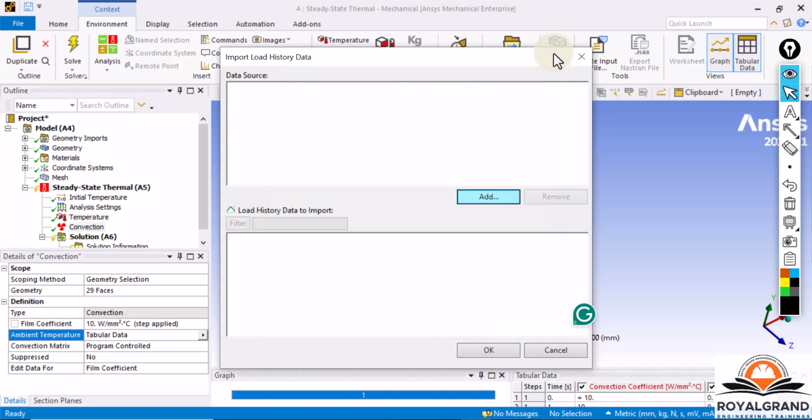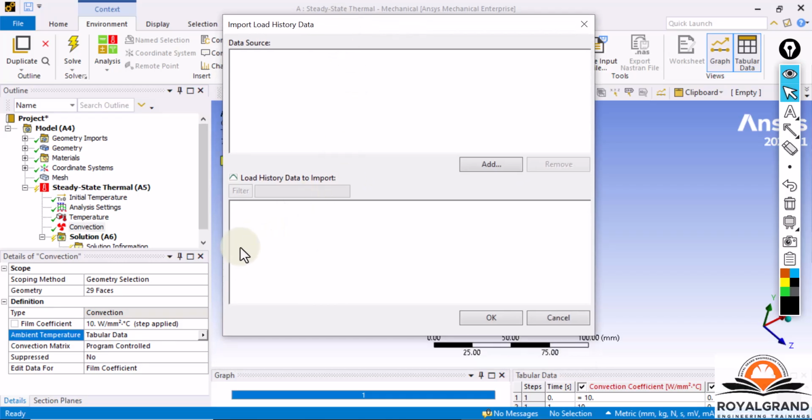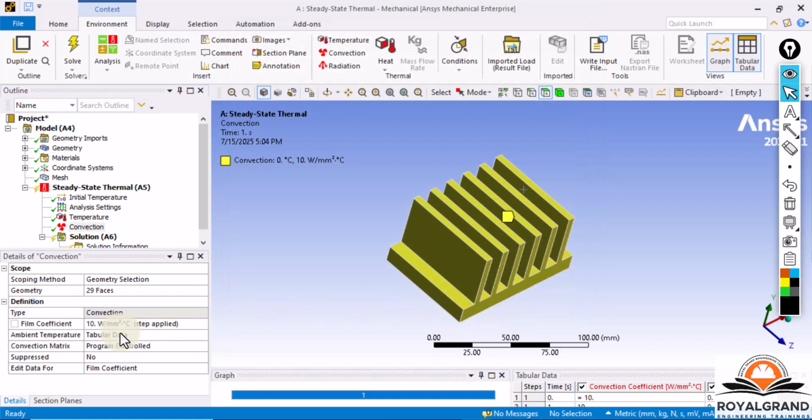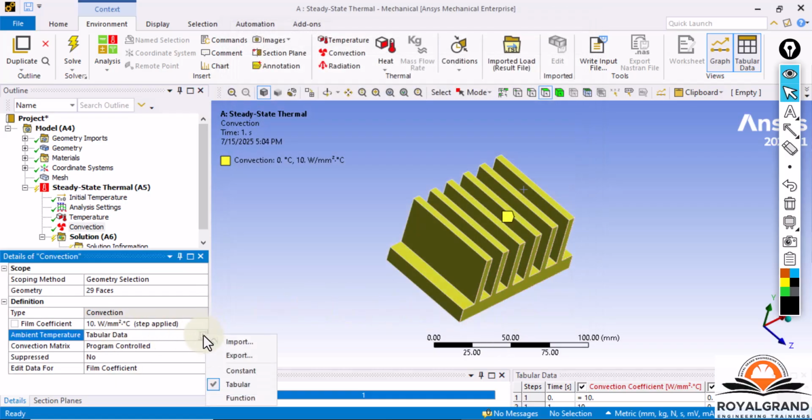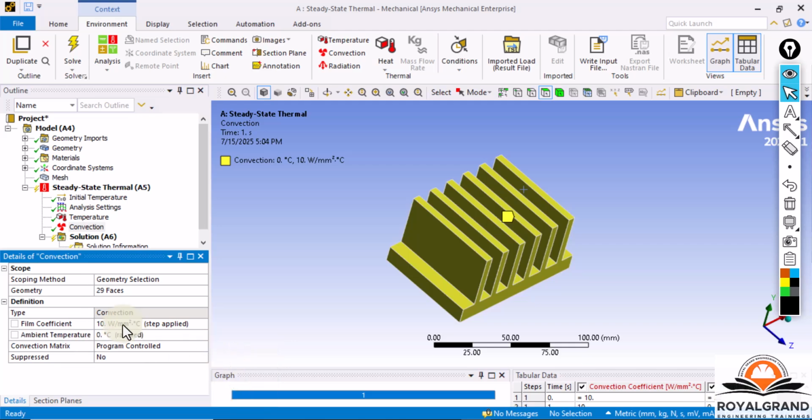Currently, my library is not available, but you have the option to import it from your Ansys library, where you have the stagnant air, the humidified air, and those like so. But in this case, we want to use the stagnant air, so we are going to input the room temperature, which I said is 20 to 25 degrees Celsius. So we use the center value, like 22 degrees Celsius. So we are going to click on enter.